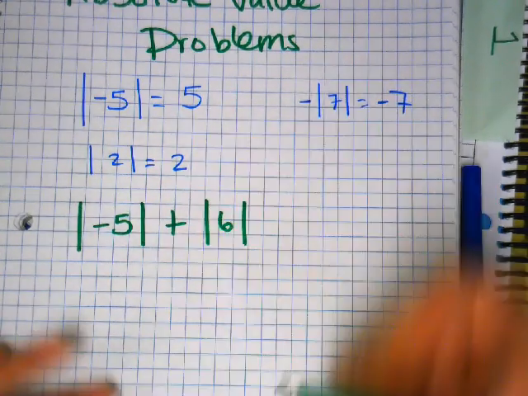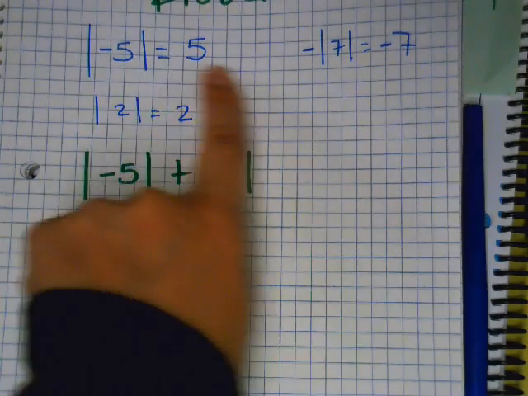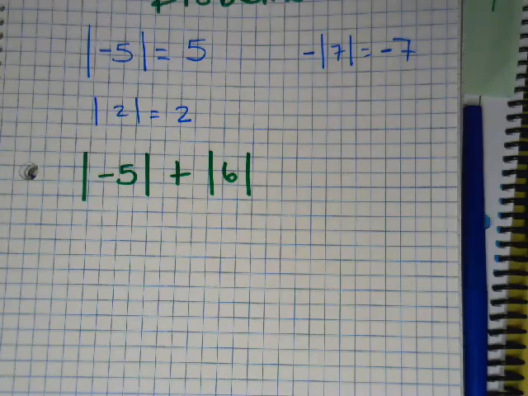So if the negative is inside the bars, it's going to be a positive, and if it's outside, it's going to be a negative. Correct. Because absolute value is the distance. So on your homework, I asked you, what's the distance between 0 and 7? So here, with these bars, what's the distance between 0 and -5? 5. Even though I'm going backwards, it's still a positive number because it's a distance.